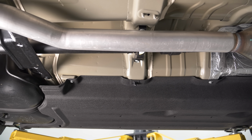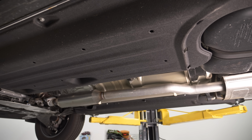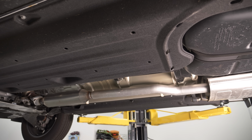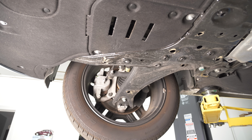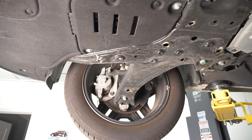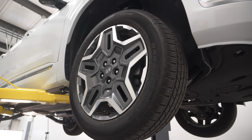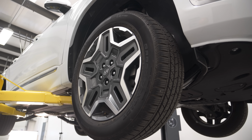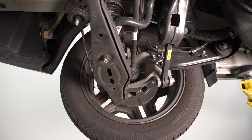Tell me about that. They've increased body rigidity for this refresh. They've added more high-strength steels. They've also reduced the noise floor, which means the cabin is quieter than it's been in the past. And they've also upgraded the brake system. You have a larger brake booster and larger rotors, which should help with stopping distances, but more importantly, it should allow you to have longer intervals between rotor replacements because you have a higher thermal capacity.